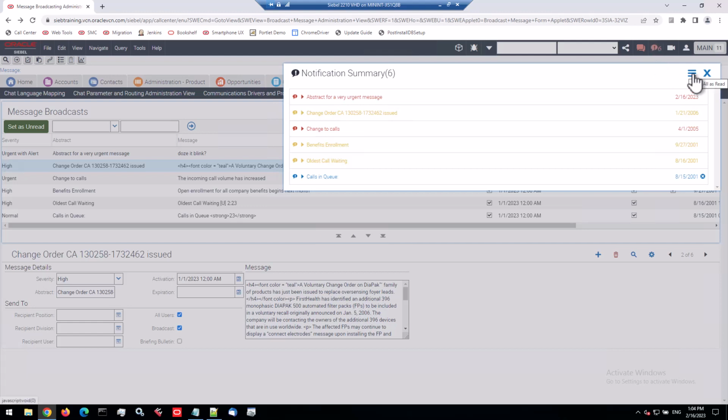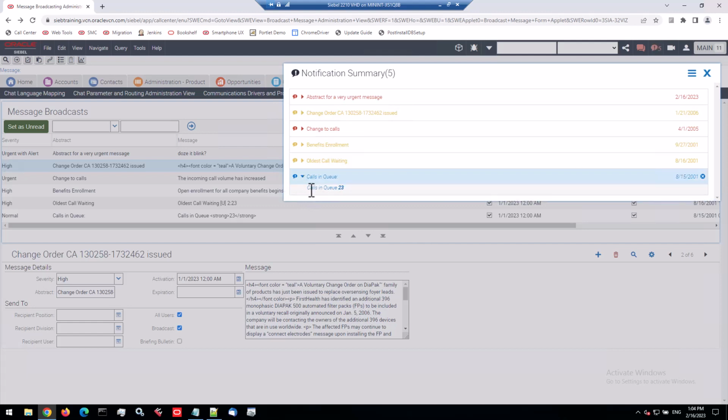So we can mark all as read, which is like, okay, get rid of all the messages. I'm not interested, but okay, we are diligent users. Messages can be marked with a dismissible flag, so the users can dismiss them, so they never see them again, unless an administrator undismisses them or something. Let's start with this one, calls in queue. There's a little bit of HTML here, a little bit of formatting: calls in queue, 23 current calls in queue.